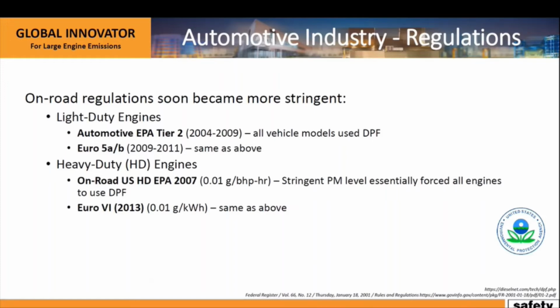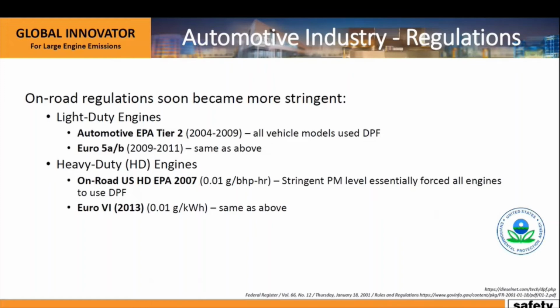So just talking more, going back to regulations and the automotive industry, because the automotive industry does lead the way in terms of emission requirements for various reasons. Here are some of the current regulations in place for light duty vehicles. We've got EPA Tier 2, which basically requires all vehicles to use DPF. And in Europe they have something very similar, Euro 5A-B. Basically the same as above. Any vehicle would require a DPF to operate these days.